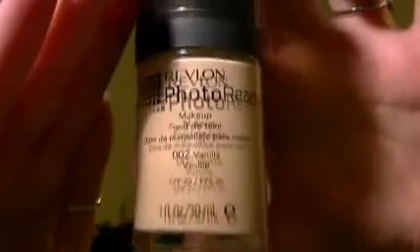And then they also have on their cosmetics an offer of £3 for £2 - so obviously the third item, the cheapest item, will be free. So I went in because I've nearly run out of my Bobbi Brown foundation. Originally I was going to get a Revlon ColourStay foundation, or whatever it's called. But then I happened to see that they have the photo ready one. This is the colour that I got - it's number two, vanilla - and it's £12.99. I've used this maybe about four or five times.